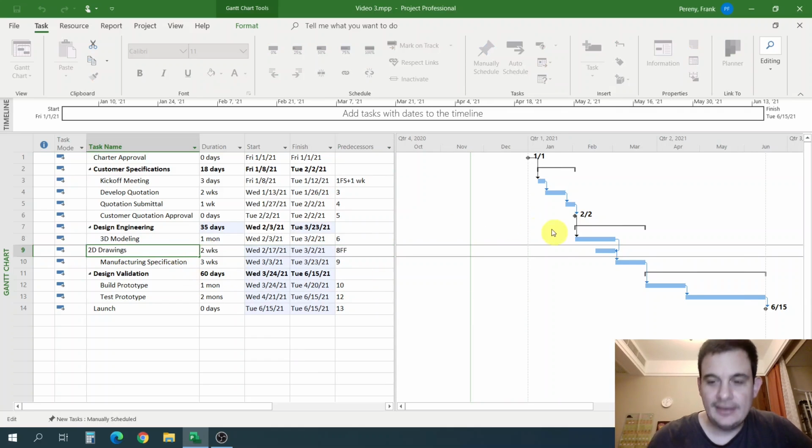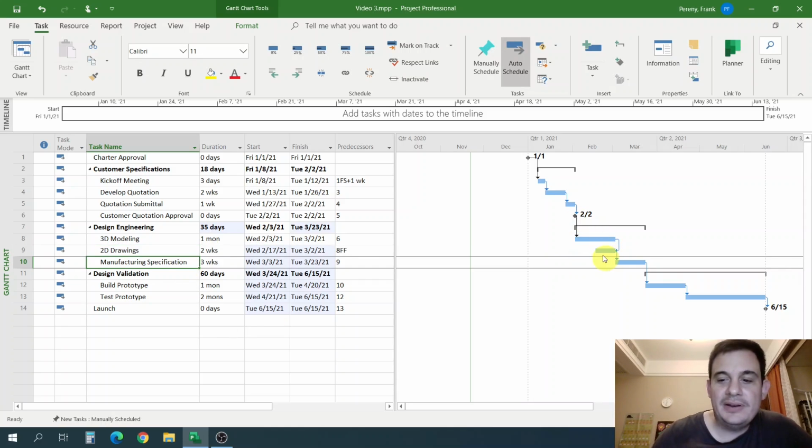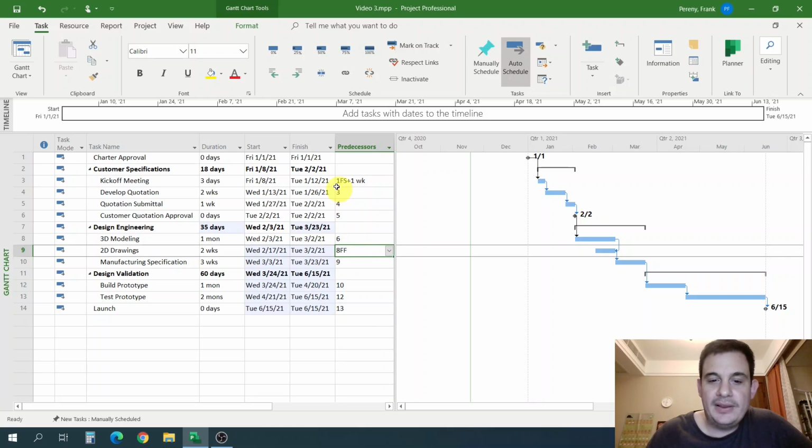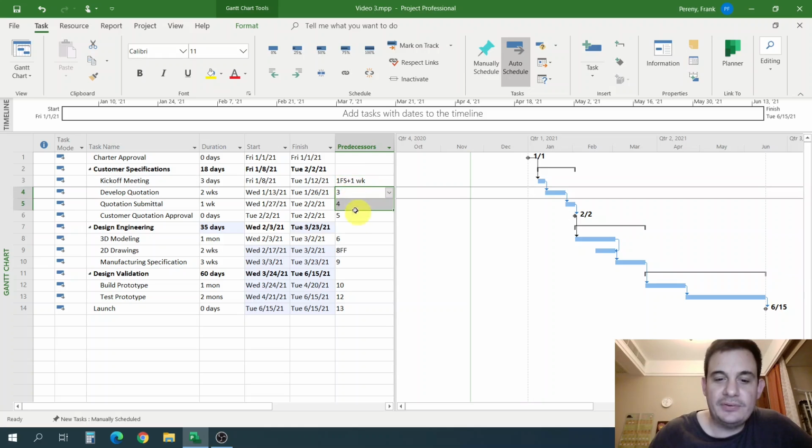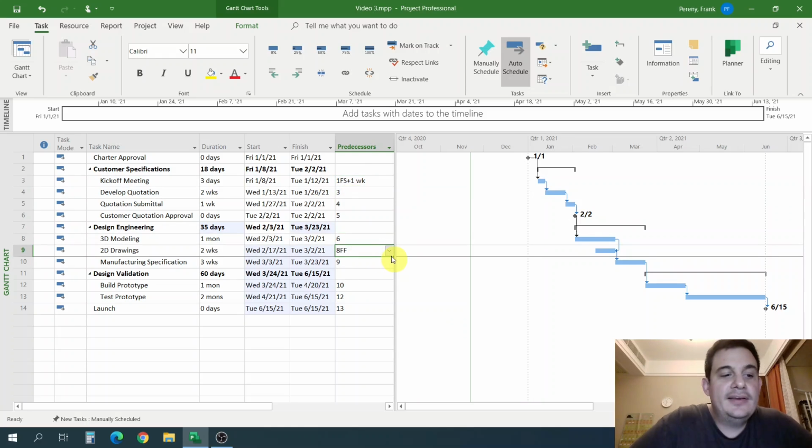Okay, that looks better. You can see the arrow, which was on this side, has now jumped to this side, and it says this finish triggers that finish. These activities still happen in parallel, but instead of 2D drawings finishing early and driving the next task earlier, 2D drawings finishes at the same time as 3D modeling, which pushes back the rest of the activities to a more reasonable date. So that's our finish-to-finish constraint. And you can see under predecessors now, where we had an FS for finish to start, which is the default for the rest of these, we now have 8FF, meaning task 8, finish to finish relationship.